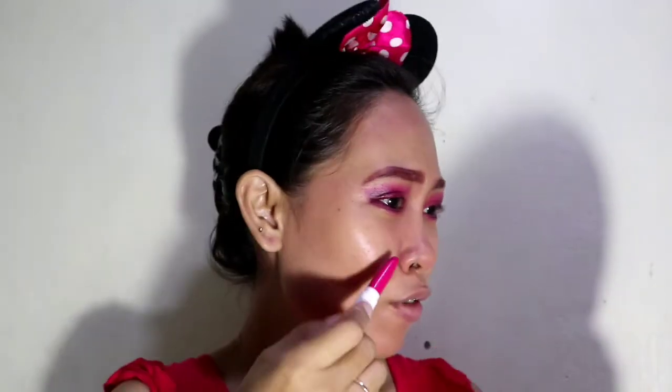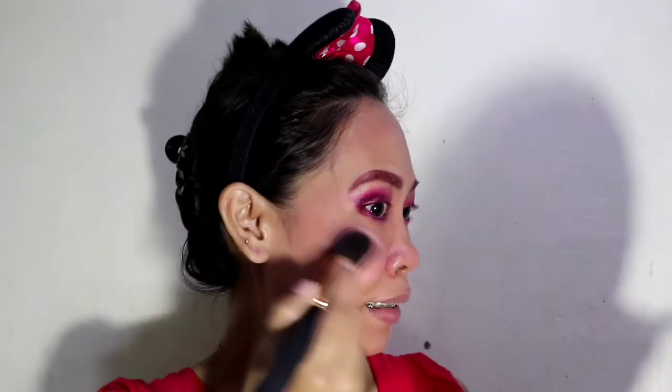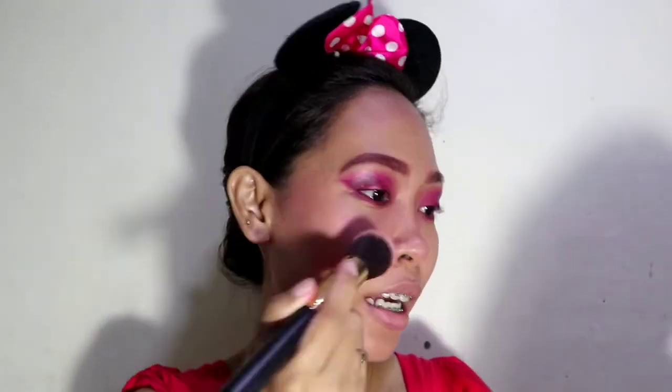So, isusunod din natin ang blush and I'm thinking kung anong gagamitin ko. Maybe, ito na lang, I Heart This. Ito na lang uli. So, let's just be very careful sa paglagay kasi we don't know kung gaano siya ka. Baka magmukha tayong ewan dito. So, here are the other brushes. Let's try this. Ayan. A little more. So, dadahan-dahanin lang natin kasi nga baka mahirapan tayo. So, I just wanted this look parang natural lang. Right, so I'm done with my blush. Hindi ko na siya masyadong kinapalan kasi magmumukha na tayong ewan.